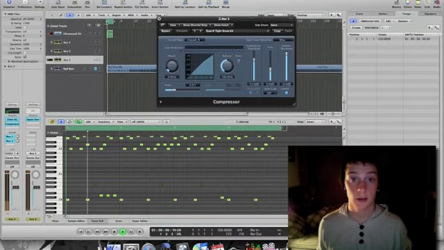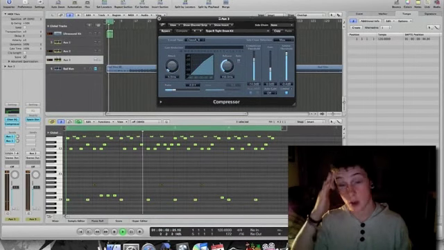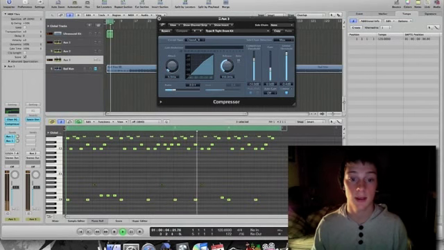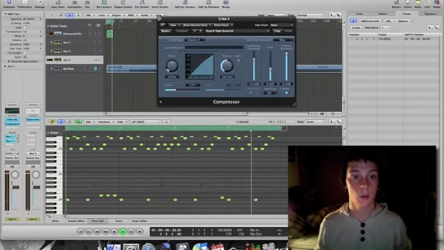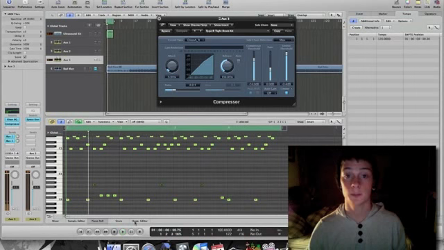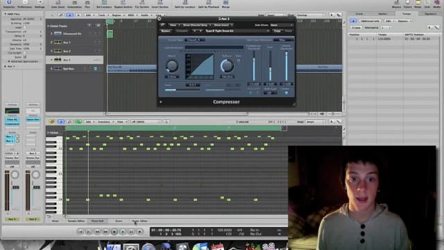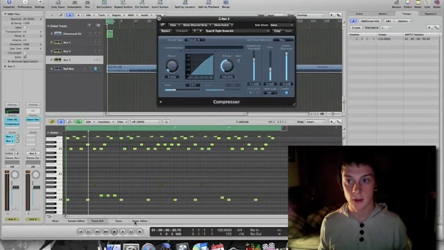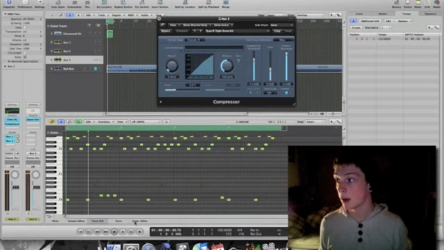So after EQ, compression. What compression does in a nutshell is all the sounds that one sound consists of, like say you've got a kick, it's got all the frequency ranges. Some of the sounds within that kick might fall below a certain level, because obviously every sound that makes up that whole sound isn't going to be the same volume, but that's what compression does. So you're going to get a much punchier kick. It's like, I can't explain it.